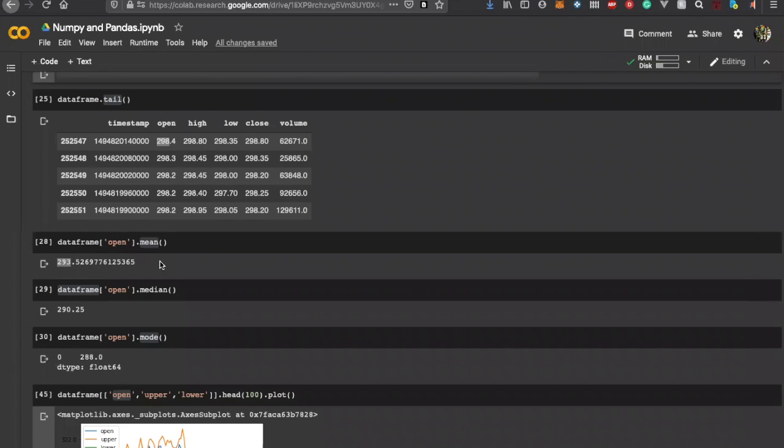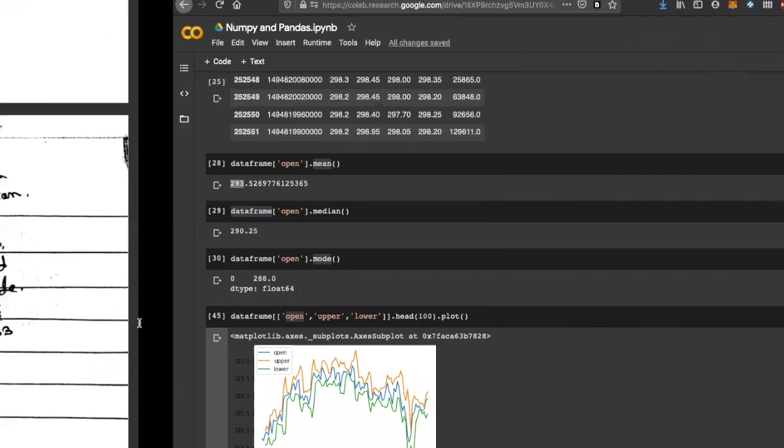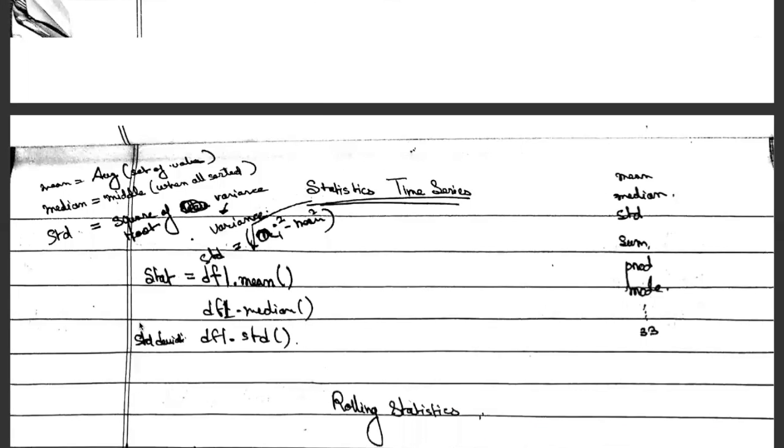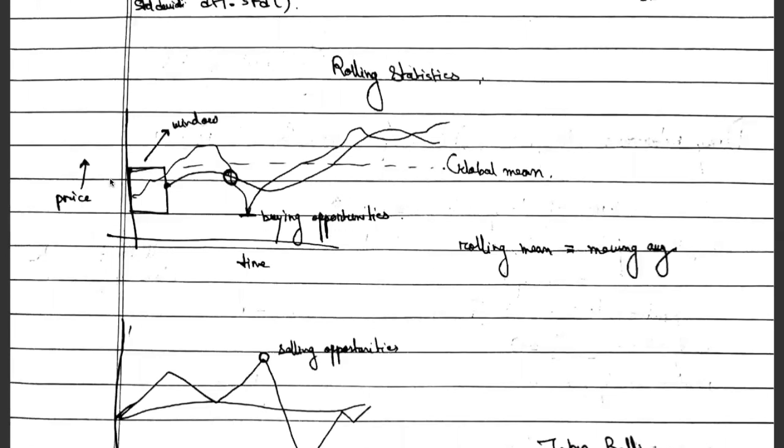Very simple how to do that: you have to find out this rolling thing. What is this rolling, basically? A rolling is finding out the mean, the average of the values, by taking the first three values or the first n number of values. You can see this is a window, a range of values that you will be taking for finding out this mean value.